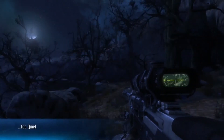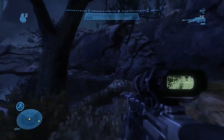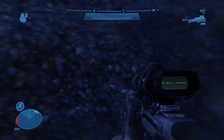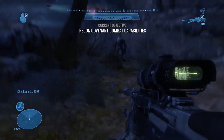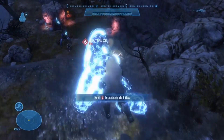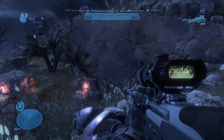By far one of the most instantly recognisable and epic features of jumping into a suit of Mjolnir is the heads-up display. It displays critical information about the suit, weapons, and real-time battlefield analysis and situational awareness. Alongside the other powerful systems the Mjolnir boasts, it works flawlessly in allowing the Spartan wearing the suit to be aware of and react to unfolding events around them, even if they can't directly see them happening.